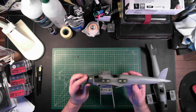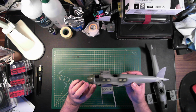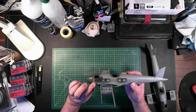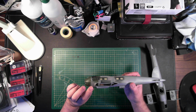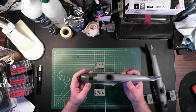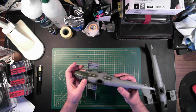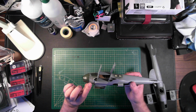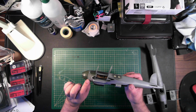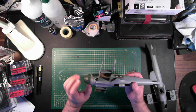Talking about the canopies, which I filmed earlier, I've managed to fix the problems of getting this canopy properly fixed onto the fuselage. Still, I had some gaps left over here, so I filled those with some Vallejo plastic putty there, and then I've started sanding the joints in the construction here in the fuselage. So I've sanded here around the canopy where there was quite a substantial step there, but there was enough space there for me to get in with a sander and remove that step.